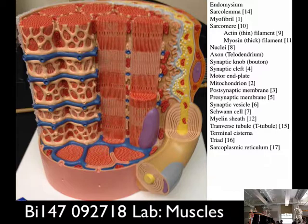Transverse tubule. Okay, well, I don't want to explain what the transverse is, because I am going to talk about it, but I don't want to go into it. On this model, it's just these blue things here. Okay, I know that sounds arbitrary. It's these little tubes that connect to the outside of the sarcolemma. So the surface of the cell goes in and forms a meshwork called the... We'll understand why that is. Terminal cistern. Well, let's go to the sarcoplasmic.